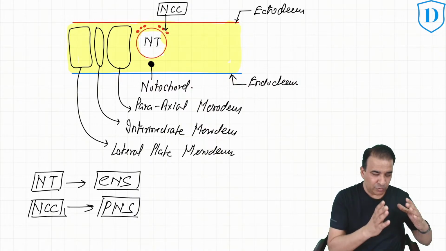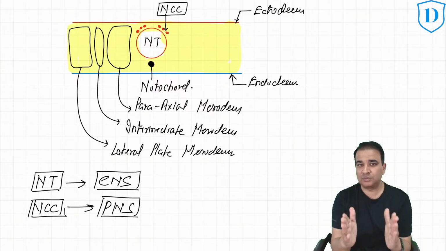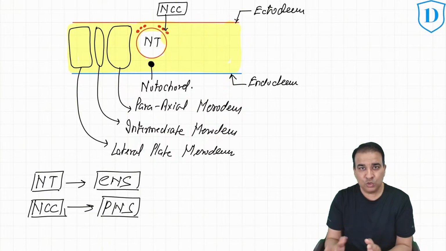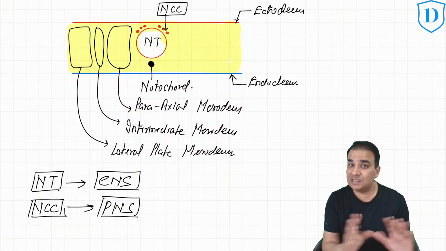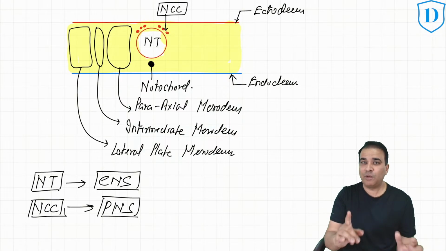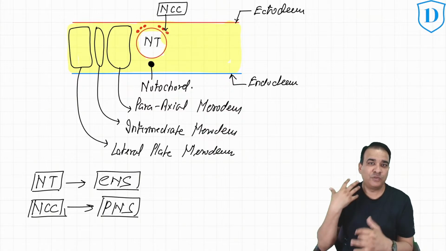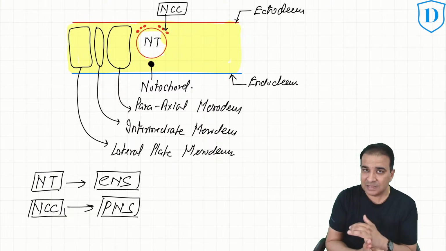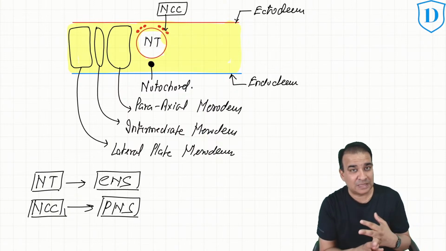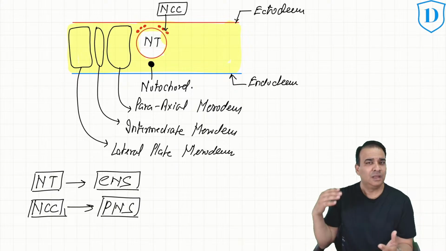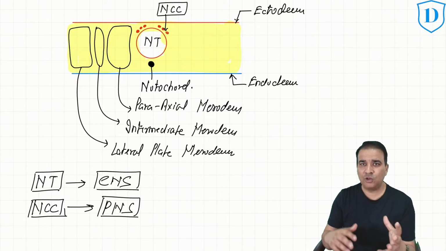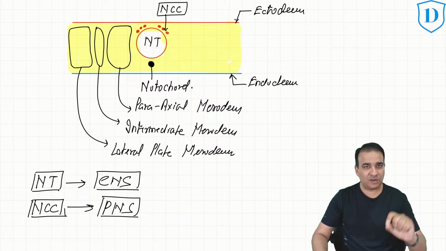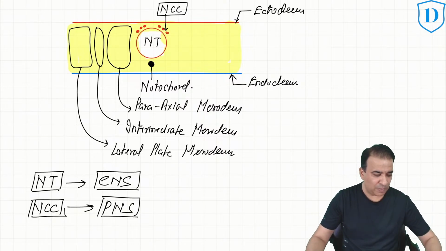So the moment you think of neural tube derivatives, you only have to think of the central nervous system. Don't go outside the CNS. When you think of neural crest cells, you only think about the peripheral nervous system. You don't have to think about the CNS. Now think about the nerves coming out, nerves of pharyngeal arches, any nerve in the body, plexus, enteric plexus like Auerbach's plexus, myenteric plexus, any ganglion like otic ganglion, sympathetic or parasympathetic ganglion, all of them are derived from where? Neural crest cells here. So neural tube is the central nervous system, and neural crest cell is all about the peripheral nervous system.